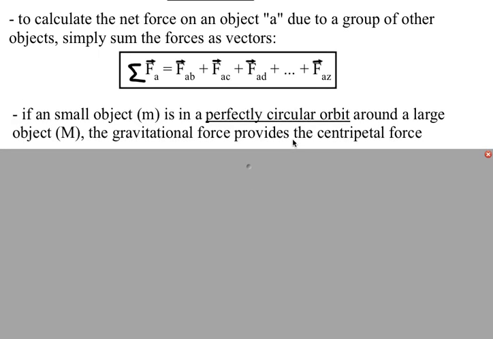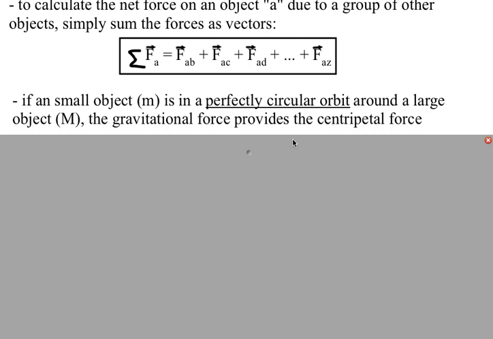One of the very common scenarios we'll be looking at is orbital systems, and one type of orbital system is a circular orbit. So this is a big if. Just to be clear before we move on, the derivation we're about to go through is only relevant if we have an object that's in orbit around a large object.